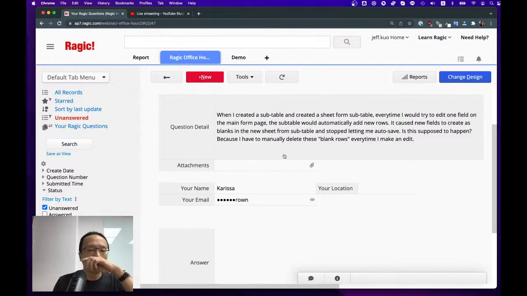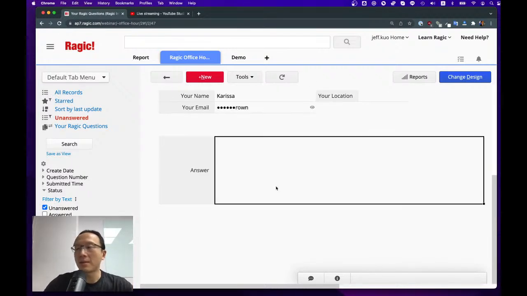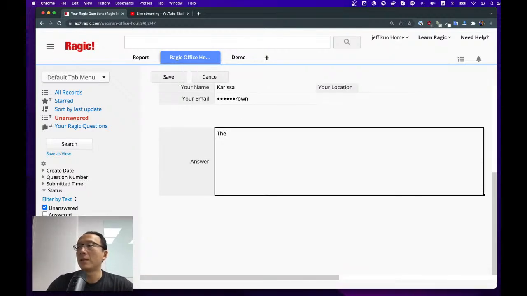The general rule, I'll type while I talk, for determining a subtable row should be saved to a database is that the subtable row needs to contain at least one field which is, first, not auto-generated.